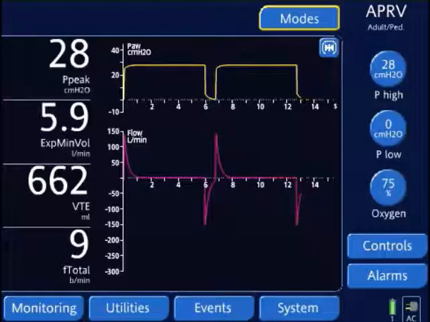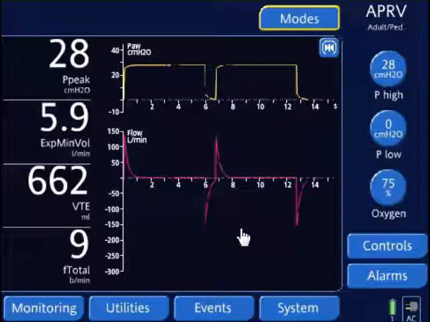I'm going to use the Ventilator Simulator to reinforce using the expiratory flow waveform to set my T-low setting. Here's the screen, and we look at the flow waveform, and my flow waveform is down here. It's purple or magenta. And I'm going to pay particular attention to my expiratory flow waveform. Now, if we trace it out, you notice that it's pretty much returning to my baseline of 0. So my lungs are pretty much completely emptying. Now, this might interfere with lung recruitment and create atelectasis. So we might have oxygenation issues.